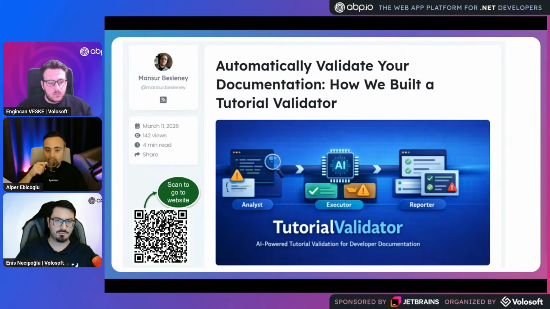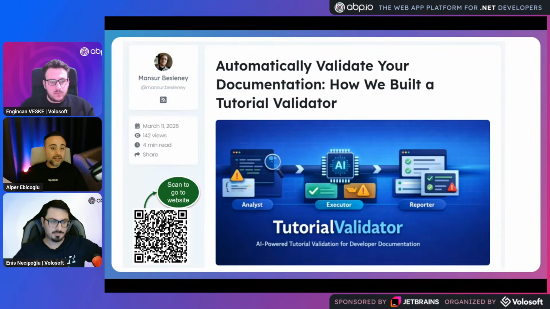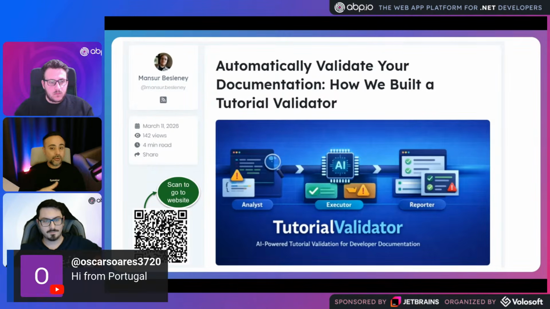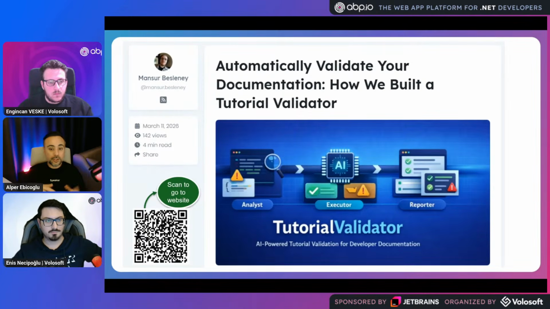So you mentioned we're checking and validating, but it's not checking only in text. It's not checking just with a regular LLM. It actually applies it, right? By using agents, it creates a project, and actually it's creating a container, running all the pre-requirements, like installing .NET SDK, installing PostgreSQL, whatever it needs to validate your project. It's running, applying. Later, it sends a notification as an email, or to your Discord server. So you will be notified if it's not running.